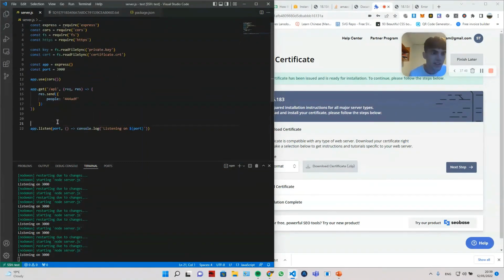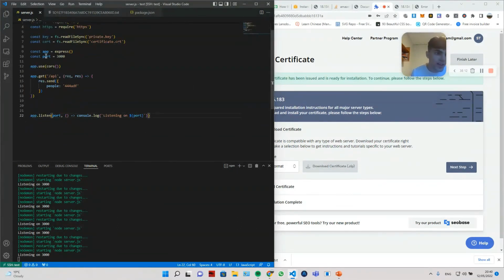Now we just need to listen to it. We've already moved the port over. We've already redirected the traffic that's going from 8443, and we've redirected that into 443, which is the HTTPS. So now what we need to do is set up an HTTPS port to listen on. So we're going to firstly put these variables here.